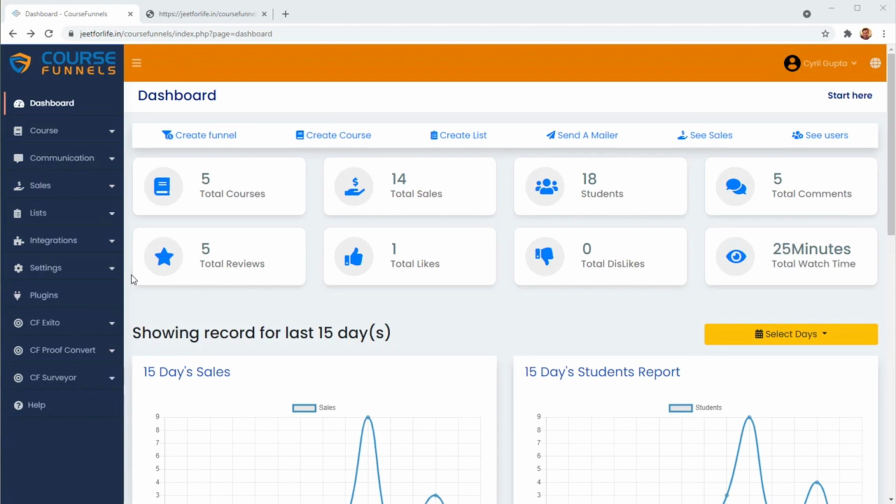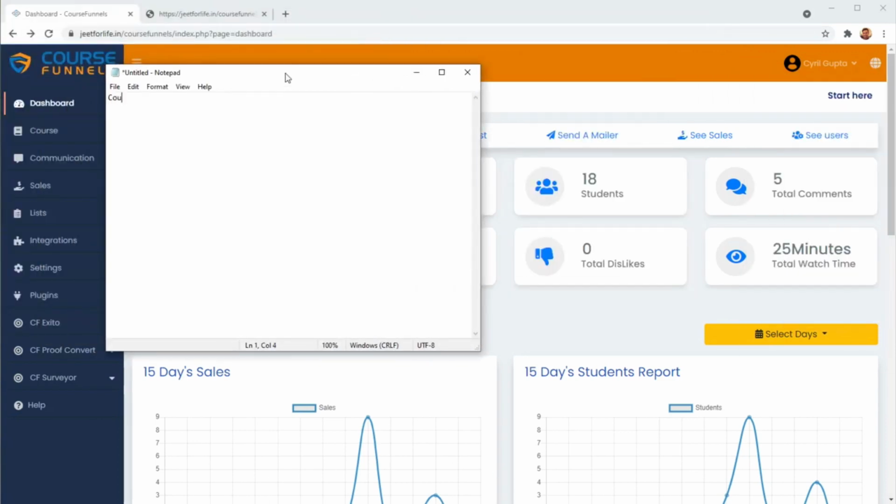This is a breakthrough course platform, the likes of which you've never seen before, because this is the only course platform, the only trainings platform that combines the entire business in a box. Let's quickly talk about what are the things we need to create a successful course and sell it. So the first thing we need, of course, is the course creation platform, where you can create the course, you can create the chapters, you can create your videos, you can upload everything and present online that your students can consume. Then that's not the end of the story.